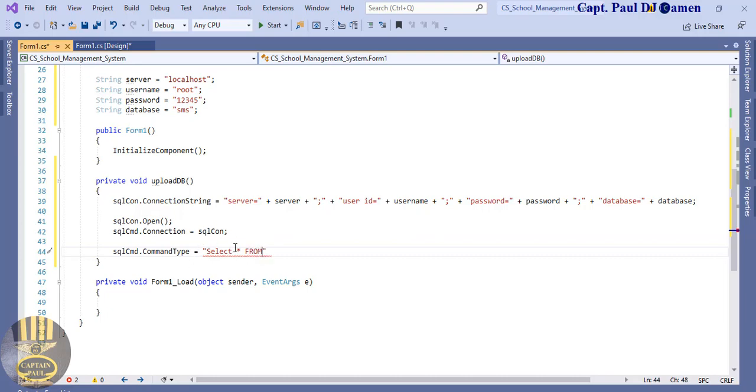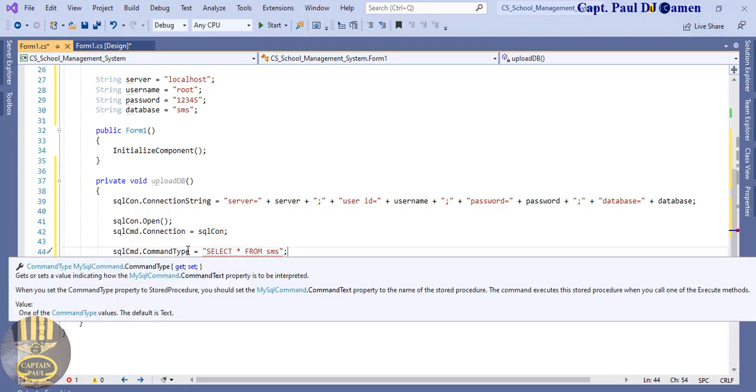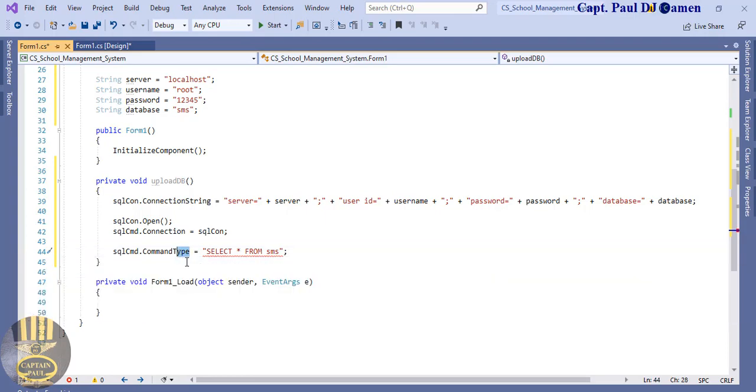So that's SQL select all from, the name of my database, which is called SMS, enter semicolon. Okay, now let's see, this is supposed to be text, not type. All right, now what else? Okay, the error is gone.